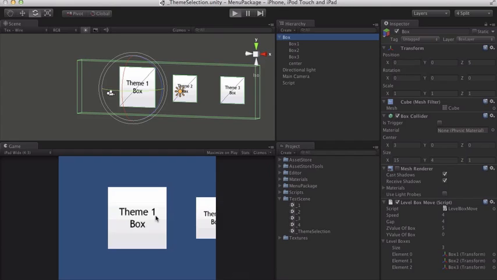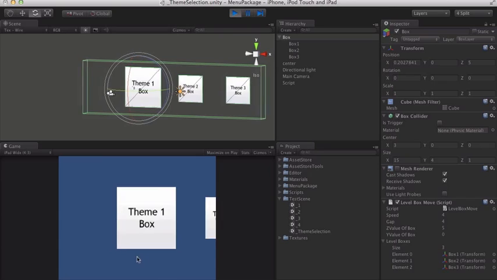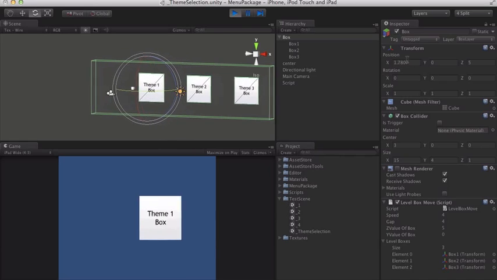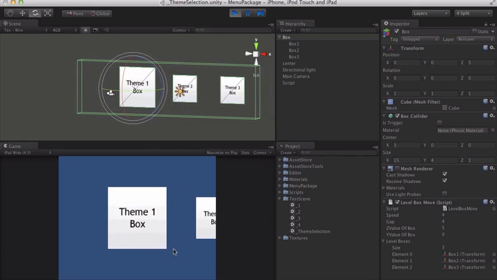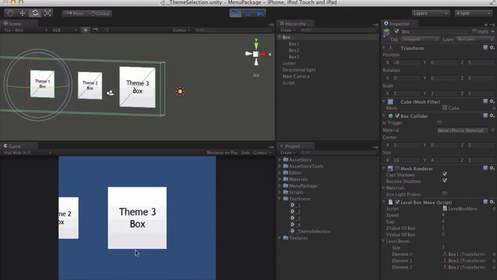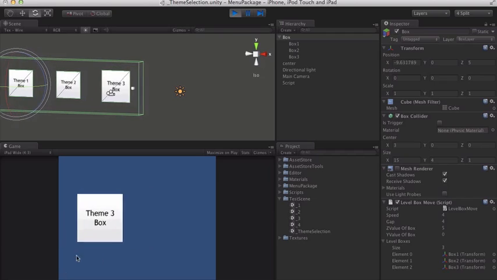As you could see, if I move the box in right direction, it can't be moved beyond this, and this is the maximum limit because x is increasing in this direction. And if I scroll towards the left of the box, it can't be scrolled beyond this position.